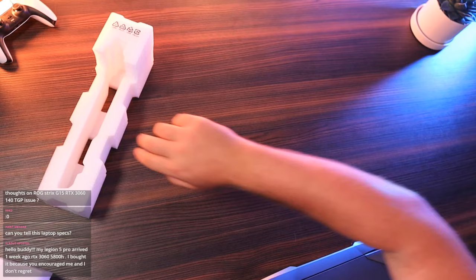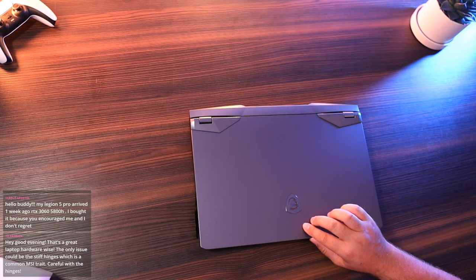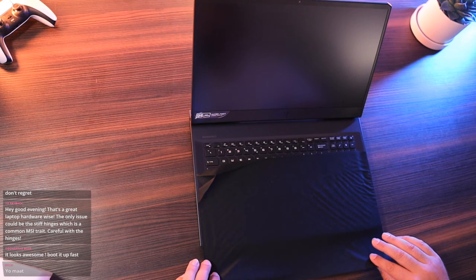Okay, let's clean the desk. Or pretend we clean the desk. Hey, good evening. That's a great laptop, hardware-wise. The only issue could be the stiff hinges, which is a common trait. Careful with the hinges. So, I don't know, it opens rather smoothly. Okay. Mel, what's up, Mary? Goedenavond, jongen. Okay.